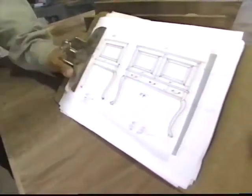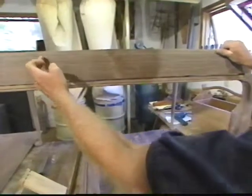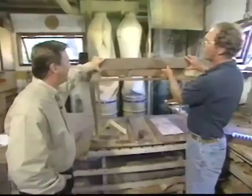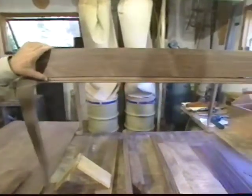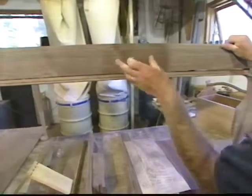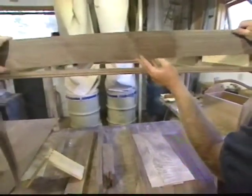Ambrose, what is this a sketch of? Well, this is a sketch of a computer desk. What are you working on over here? Right now I'm getting ready to make the drawers, and you can see the drawer front board. This is a good earmark of quality in furniture when you've got continuous grain across the drawer faces. We'll be making a cut here and here, and this will drop down for the keyboard with a drop-front keyboard.